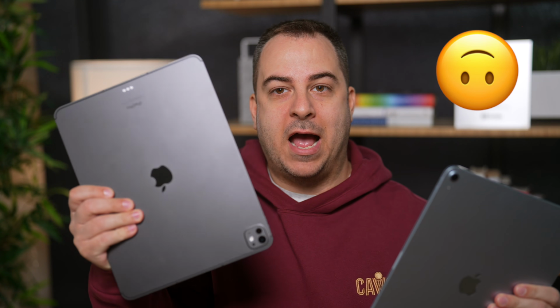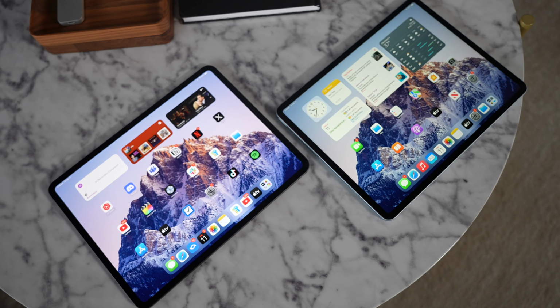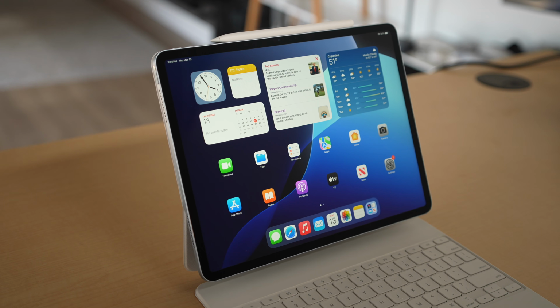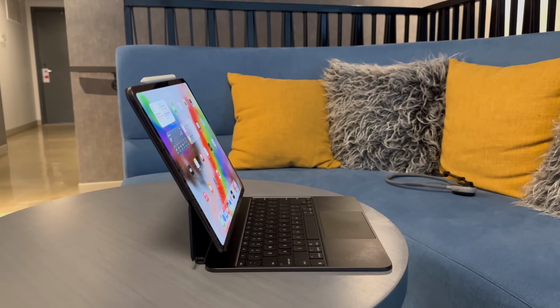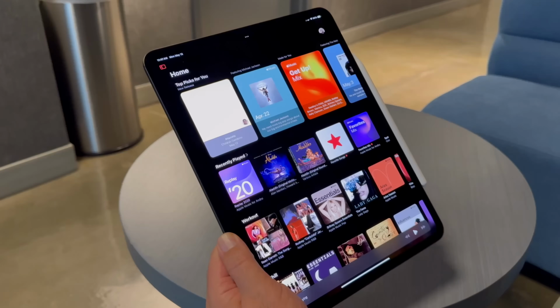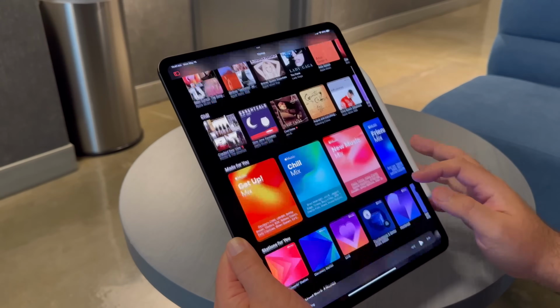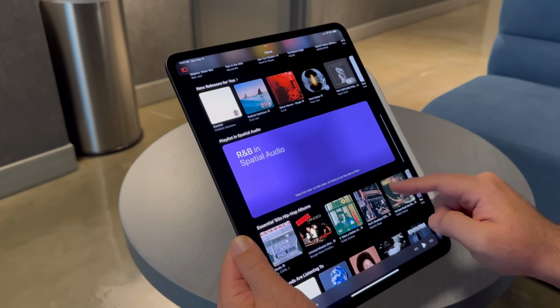The new M3 iPad Air or the M4 iPad Pro. What are the differences and which one should you buy? I'll actually answer that last question right now, but just know that it's not entirely black and white, so every situation is going to be different, and I hope you stick around and see all of the major differences between these two iPads because some of these features might matter more to you than some of the other people out there that are looking to buy one of these two iPads.